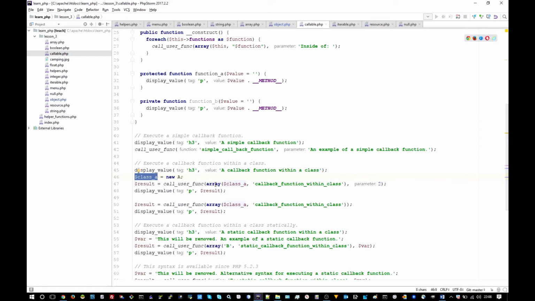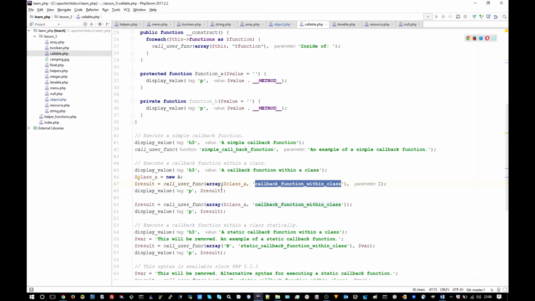And then when we run the call user func function, when we execute that function, we pass in an array as the first argument. The first item in that array is the instantiated object, and the second item is the method we want to call within that object.